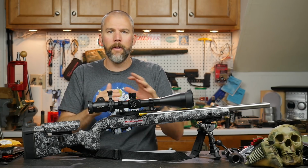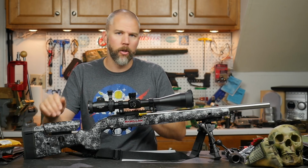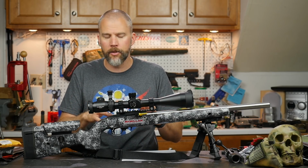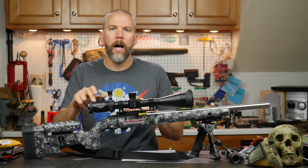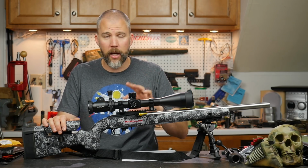Now the parallax lines do not line up exactly with the hash mark or the indicator on the side of the scope, but that's fairly common. There are a ton of factors that can go into dialing that parallax out, to include your eye, the power, the magnification that the scope is set at, the ocular focus.